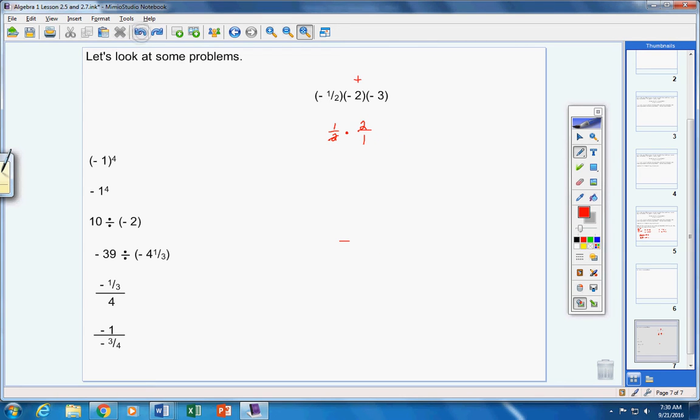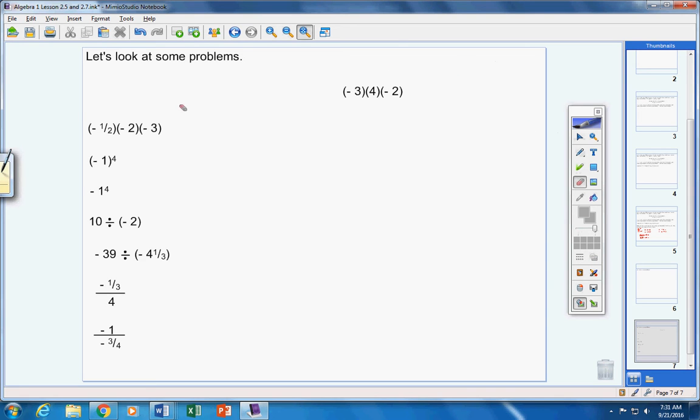Look at the first problem that we did, okay? Here's the first problem that we did. Remember, our answer was positive. Don't worry about the positive sign. See this positive 4? Don't worry about it. My question is this: are we doing all multiplication? Is there all multiplication here and nothing else? Yes. Add up all of your negative signs. I have 1, 2. I have 2 negative signs. That is a what number? Even number. So I know my answer is going to be a positive answer, okay? That's a shortcut you can use if you want to, okay?